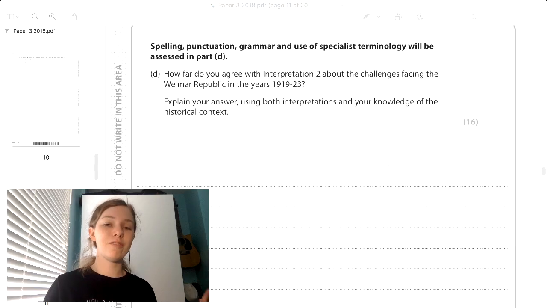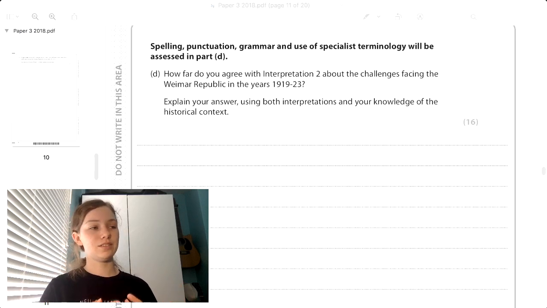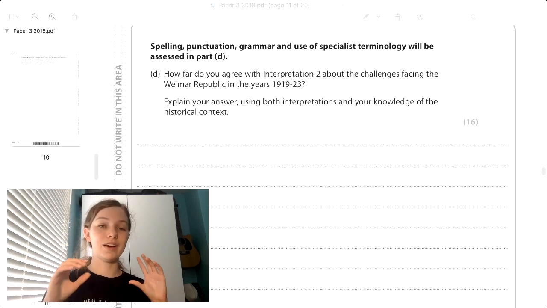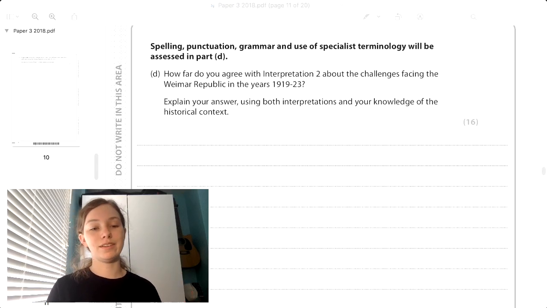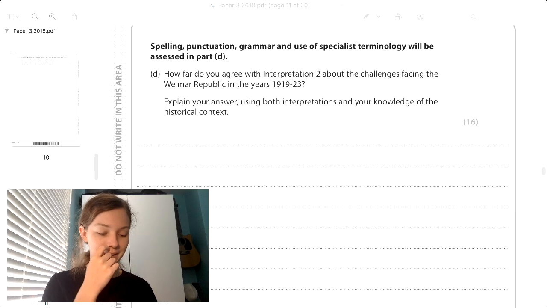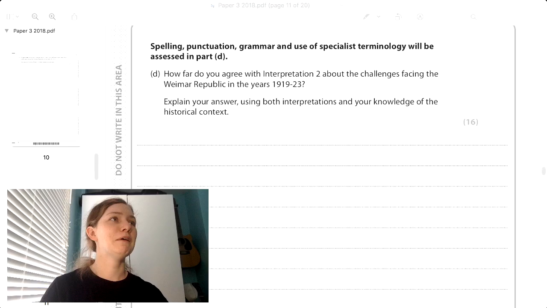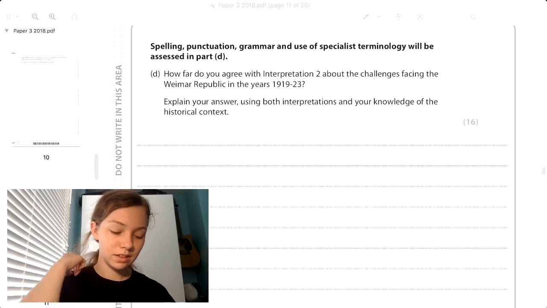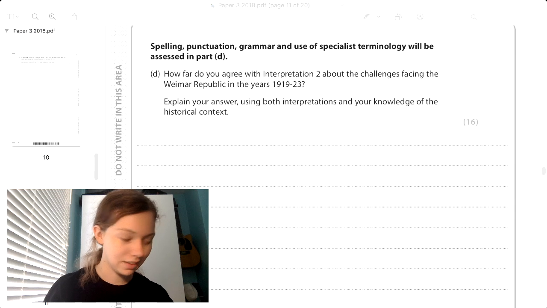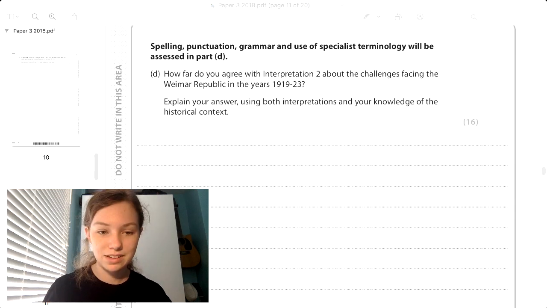It's the one I'm least confident giving advice on, because last year Weimar and Nazi Germany was the last topic that we did, during the spring term. So this question was introduced to me quite late, so it was still half term where I nailed it, or got down how to do it. But I still practised questions. I think I was getting 14 marks out of 16, not including SPaG, which I like to think I got 4 out of 4, but there have been occasions where I've got 3. I can't tell you what I got in the actual exam because I don't remember.